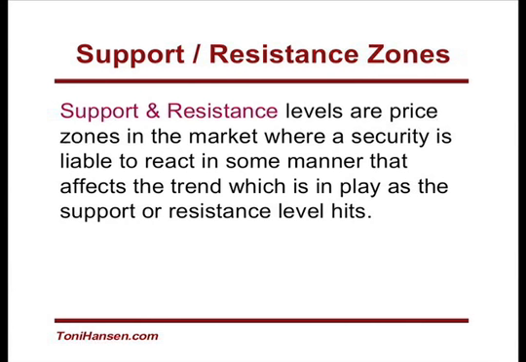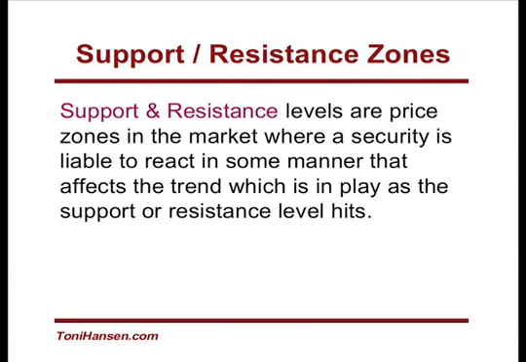The first building block that we're going to look at are support and resistance levels. I'm actually going to go through this one a little bit quickly to start with, and I'm going to show it to you as it relates to these other building blocks. Support and resistance levels are very simply the price zones in the market where securities are liable to react in some manner that affects the trend that's in play as the support or resistance levels hit.